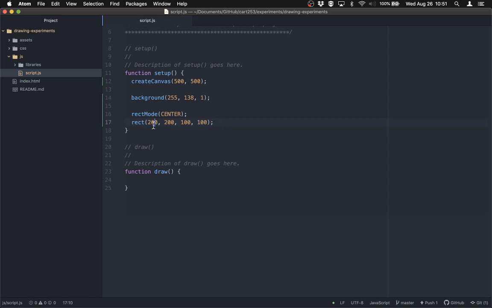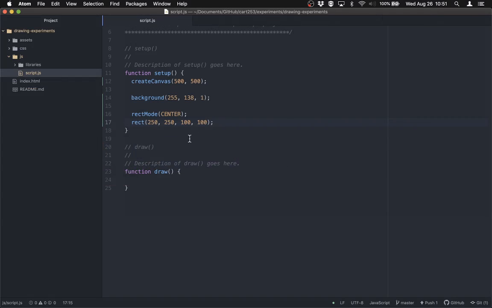So now I want to draw my rectangle in the very center of the screen, so I change its position to 250, 250, because it's going to be drawn from its center. The X and the Y refer to the center of the rectangle. If I go back, now it's in the center, but in a much more sensible way, right? Because it's being drawn based on the middle of the rectangle.